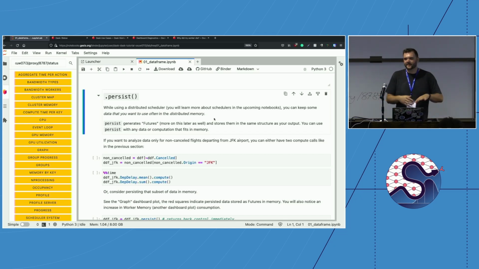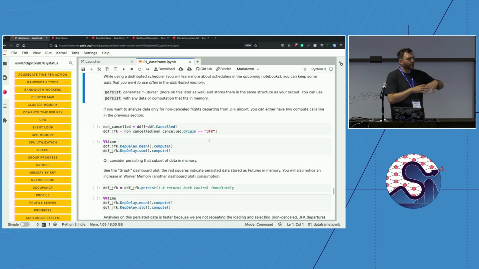And I've maybe done a filter or something at that point. You might want to just say, okay, get all the way to here, and then pause, keep this stuff, and then I'm going to iterate on top of that. So you're almost extending the graph in various ways. And to do that, we use .persist. This is the counterpart to .compute. Instead of saying, run all the way through this and give me the answer back, you're saying, run all the way through this and remember the answer for me.